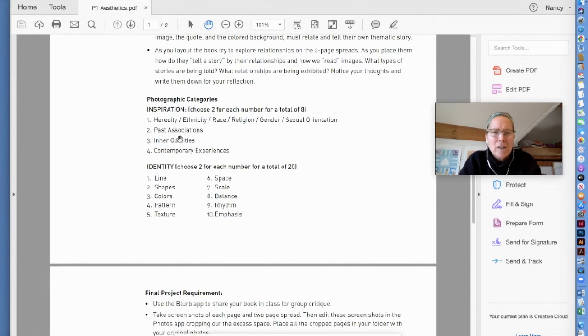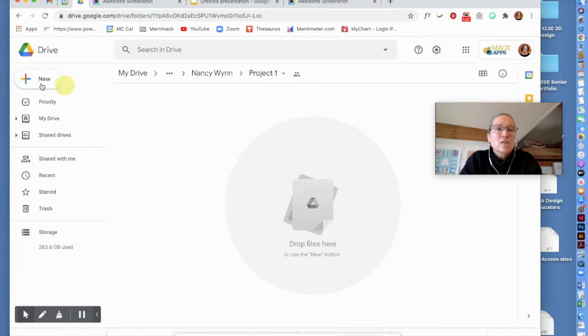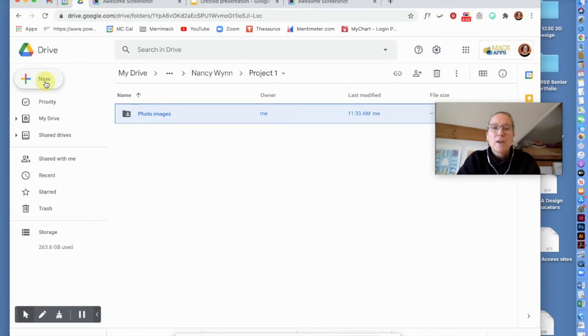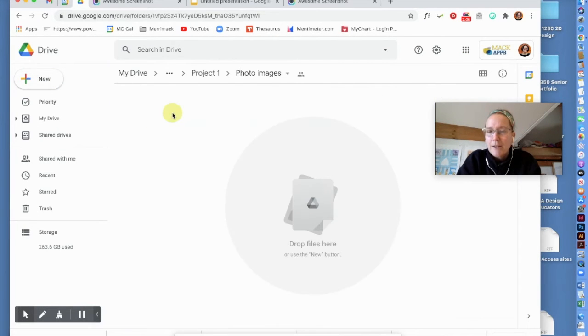I might just quickly have you do the labeling of the files. That might be a little bit easier for you, or you can make the folders, label the folders, and then throw your images in there. So if I just make a folder and call it photo images, then I'll know as your professor that all your images are going to go in here.